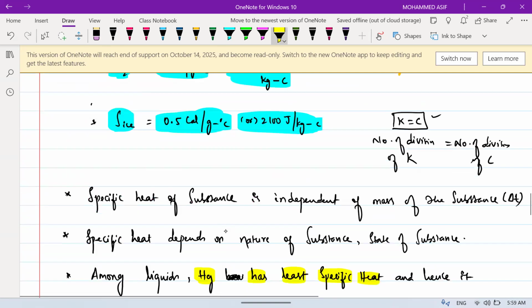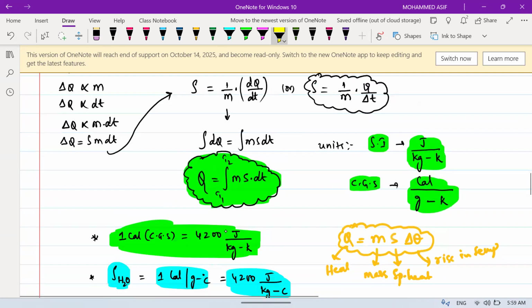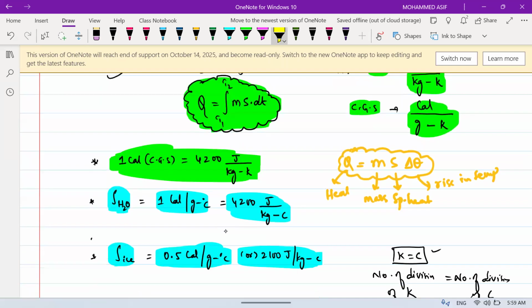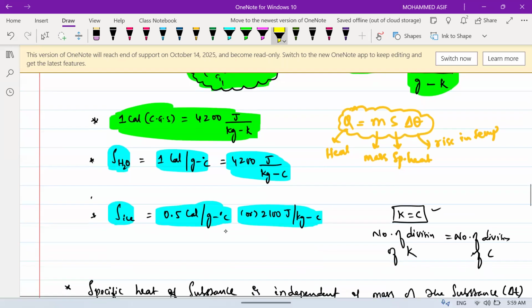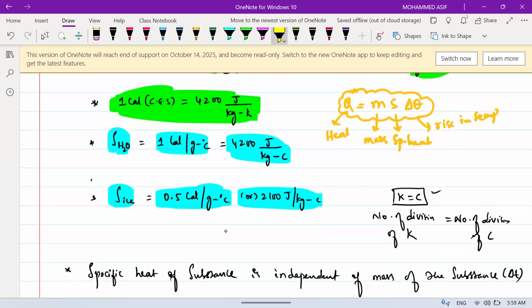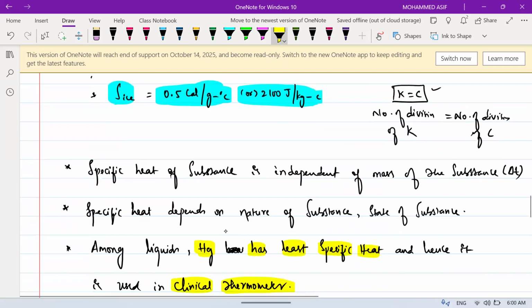They already showed 6 o'clock. Definitions are very important. The first definition we learned today is Q is equal to ms into delta T, where Q is heat, m is mass, s is specific heat, and delta T is the rise in temperature. Specific heat of water is 1 and specific heat of ice is 0.5. You need to remember this while doing calorimetry problems, when ice converts to water and water converts to vapor.